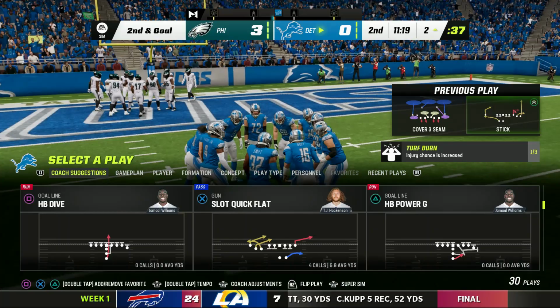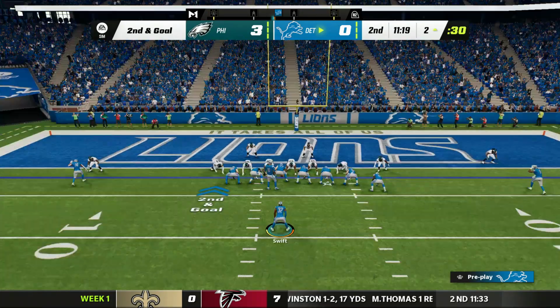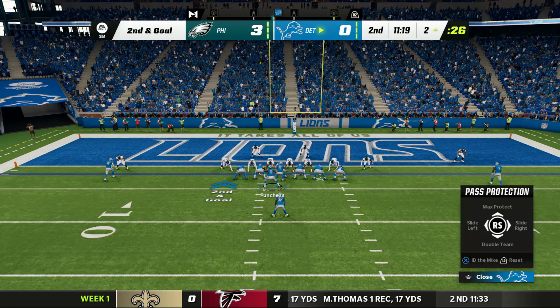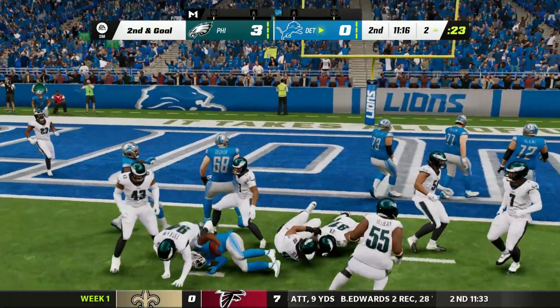You know, that kind of throw, I'm glad since he did miss it, he missed it where it had to be done. Shark probably wasn't even going to come down in bounds with it, but definitely a defender wasn't either. Now second and goal. 11 minutes, 19 seconds to go in the second. Goff, he's going to send a man in motion. He hands it off to Swift up the middle, who stood up.